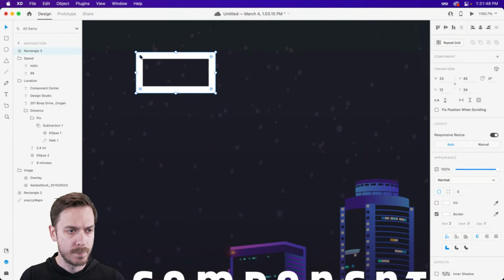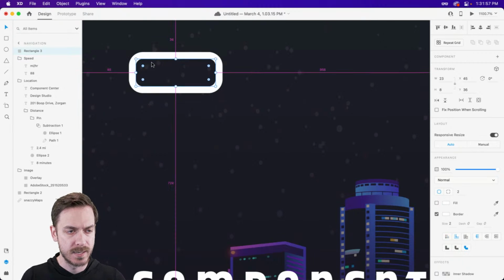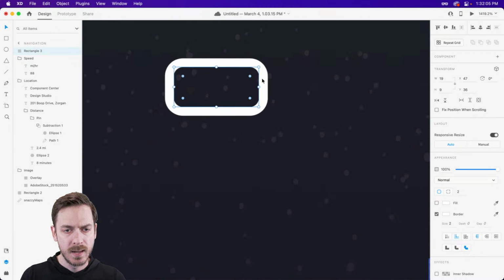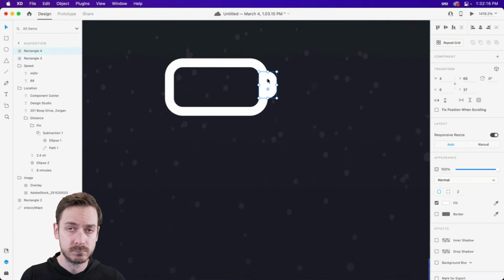All right, so we have our battery, and I'm going to maybe put it on the outside so we have a little bit of a curve on the inside as well. I don't know if that's too big or not. We'll see. And then over here, I might want a little bit of a, what's that thing called on a battery, the connector or, I don't know, it's a something. It's probably not the right word.